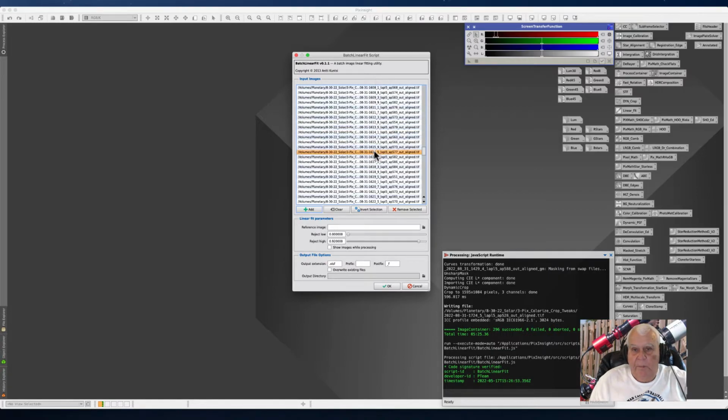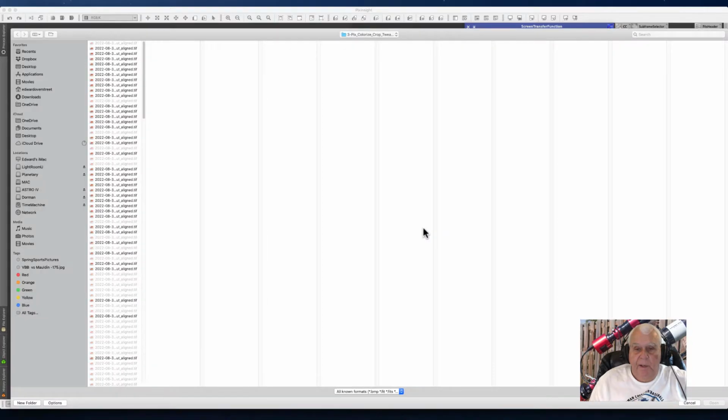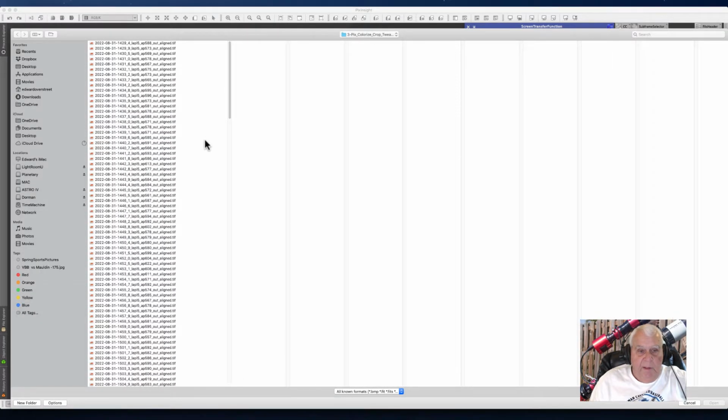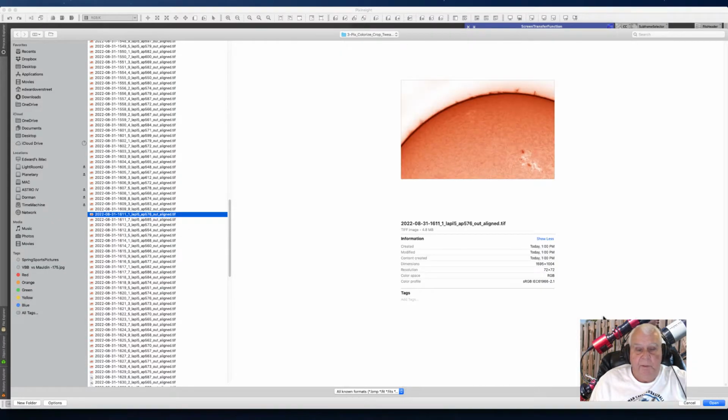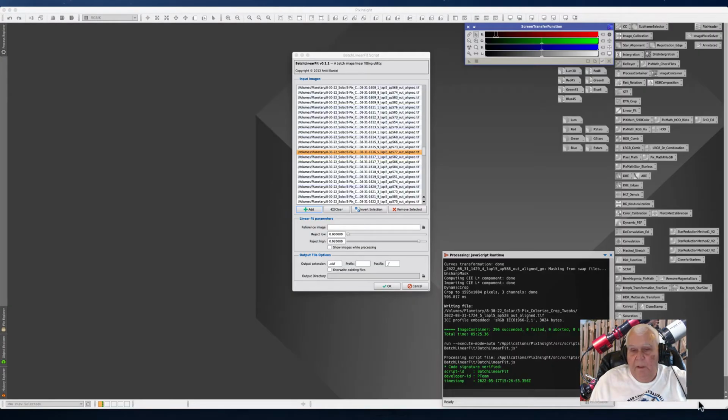I'm going to take one in the middle, and I'm going to make that my reference image, and it looks like that's 577. So let's go down here and just pick halfway here. 579. Let's just pick this one. All right, so we have a reference image.